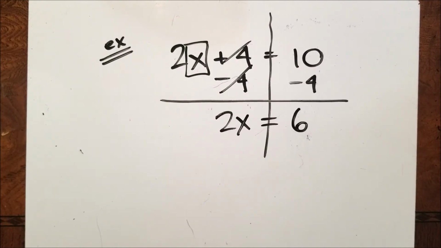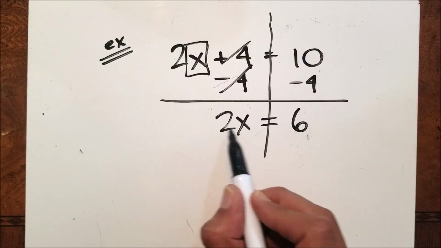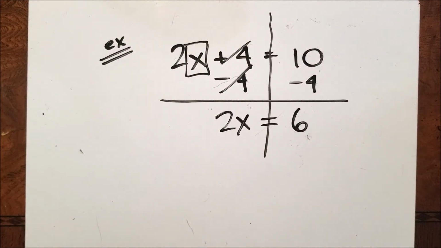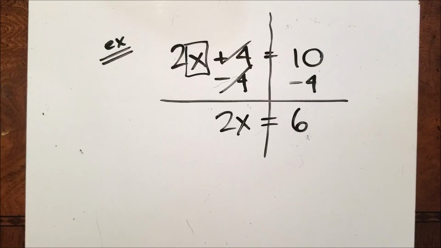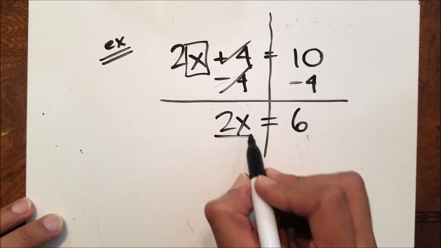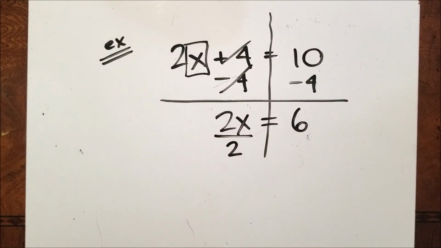We're almost there. Just this close to getting that x alone. What's stopping x from being alone now? That 2 that's attached to it. Now, what's the operation going on between that 2 and that x? Isn't that multiplication? What's the opposite of multiplication? Division. That's exactly right. So to undo or to take that 2 off of that x so it will be alone, I divide, which we show by a fraction line, by 2.